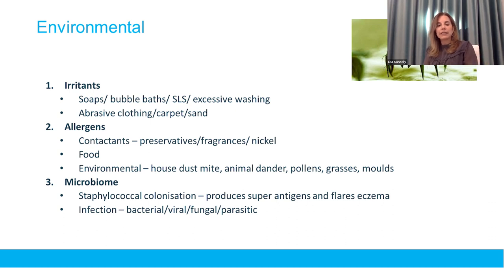The microbiome is getting increasing attention, particularly the impact of Staph aureus colonizing the skin and acting as a superantigen to trigger allergy. Infection and viral particles are also relevant - patients with eczema herpeticum develop herpes lesions in every eczema patch or plaque, often becoming quite sick and needing hospitalization for IV or high-dose antiviral treatment.